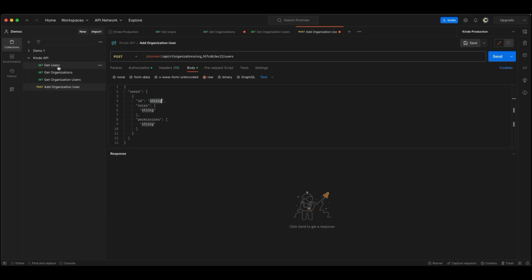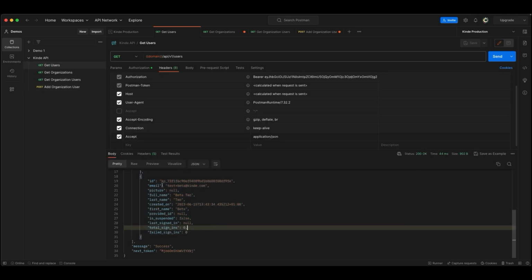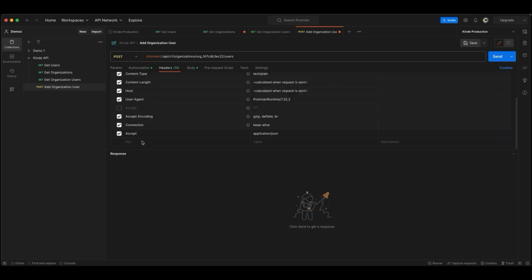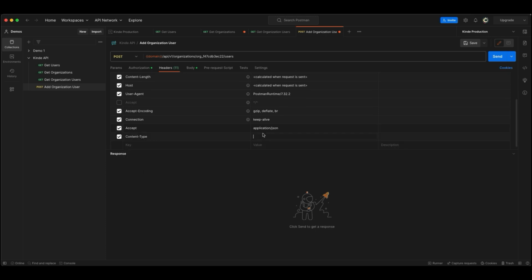So if we go back to our original get users request, we can take this user here called beta2 and paste that into the ID. For now, we'll just leave the roles and permissions, but that allows you to define those for the user when you're adding them against the organization. And then finally, before we send that request, we need one additional header, which is the content type. And that should also be set to application JSON.